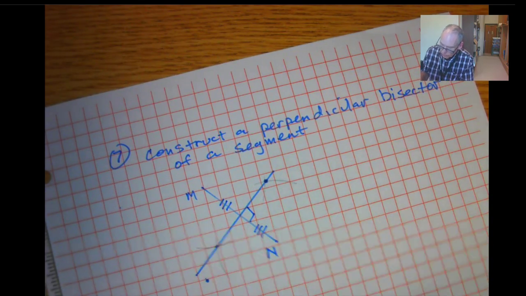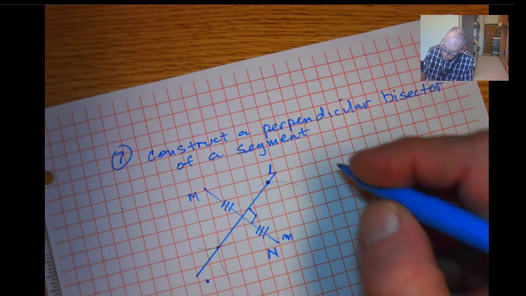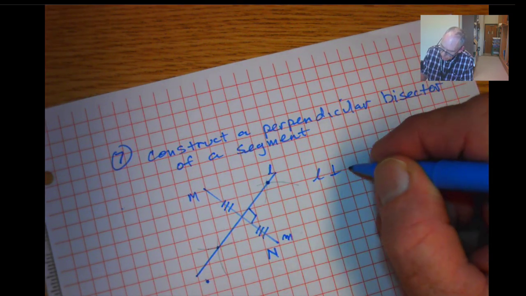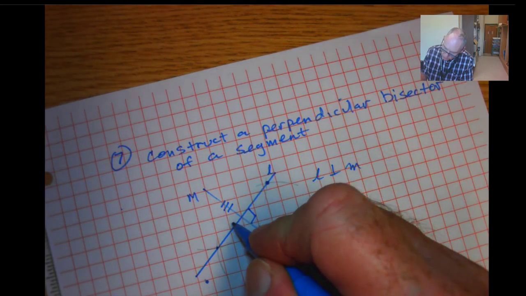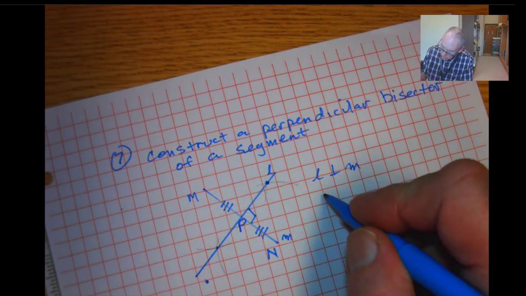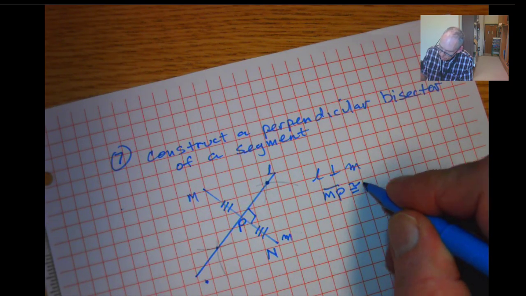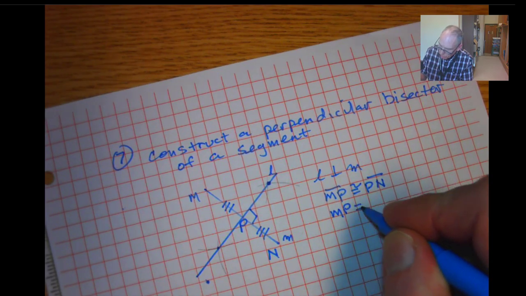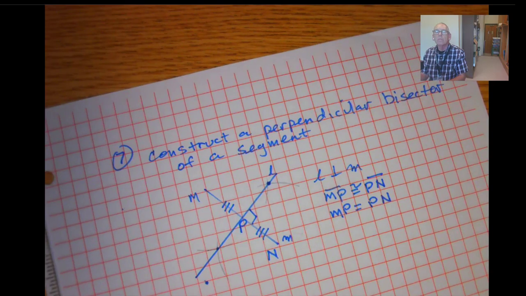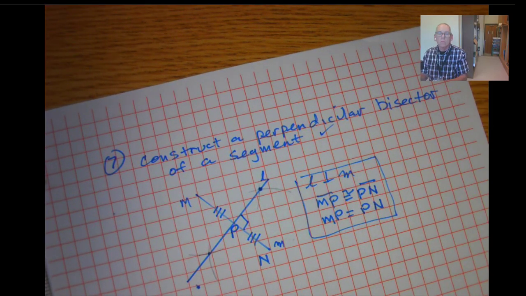So that point that's off the MN segment doesn't have to be in the middle, but this is the construction that will guarantee that we have a perpendicular line to the segment through wherever that point happens to be. So if I use the script notation, my original line was M, the one I constructed was L. We could say that line L is perpendicular to line M.